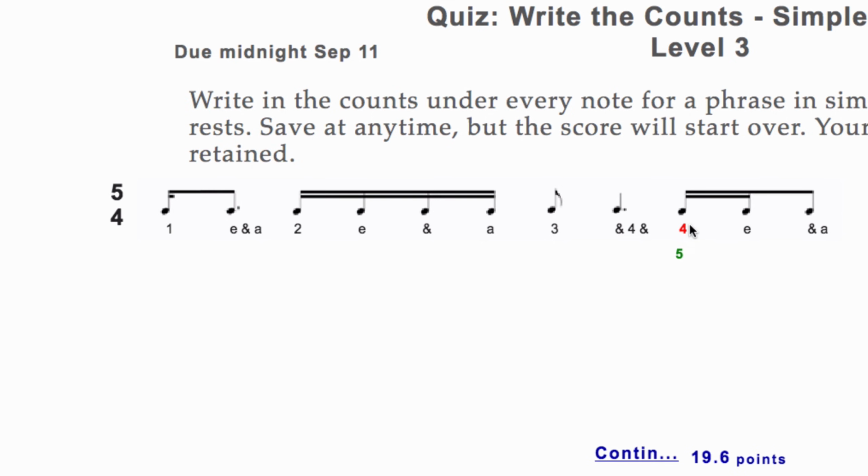Oops, look at my mistake. It's not the 4th beat, it's the 5th beat. I mistakenly clicked that there. Okay, so I got most of the points. Be careful to look at that so you don't make a simple mistake like that, but that is how to do it, to look at the divisions of the beats and give them their proper counts for where they lie within a measure.